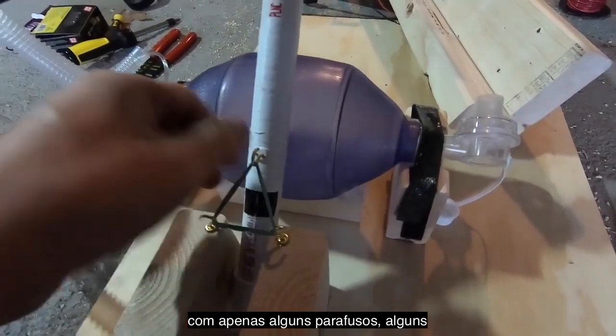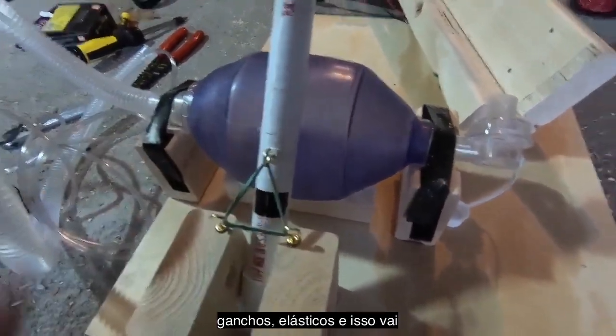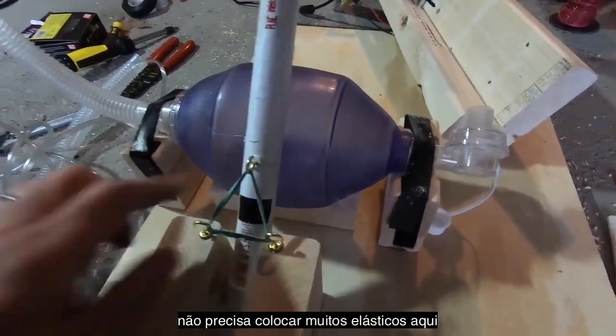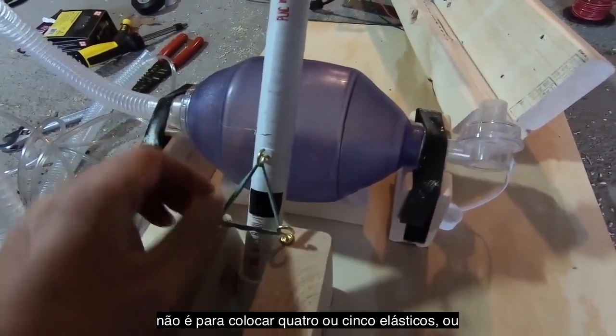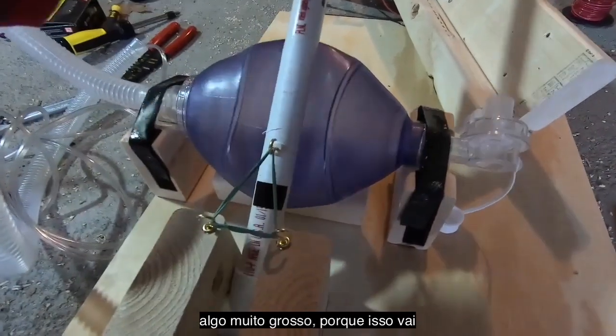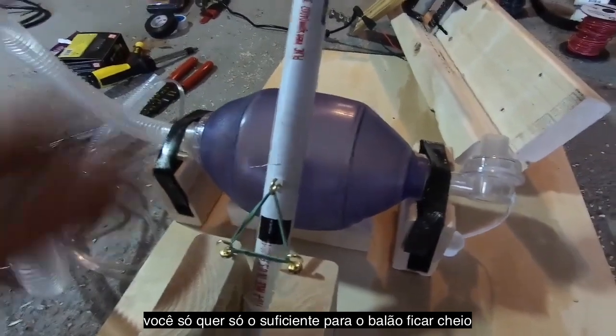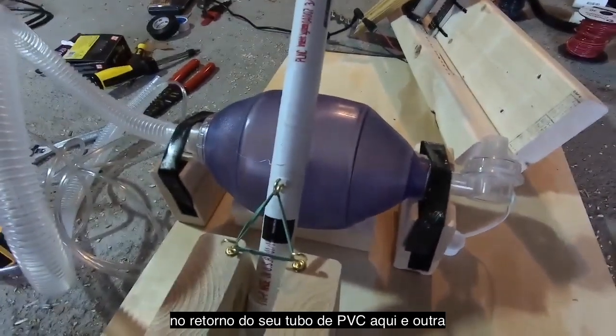So simple enough, just screw in some hooks, get your rubber band there, and that'll help bring things back up. You don't want to go crazy here with this rubber band. You don't want to have like 4 or 5 or something really thick, because that will make it harder on the motor to compress that. You just want enough to get full return of your PVC tube here.